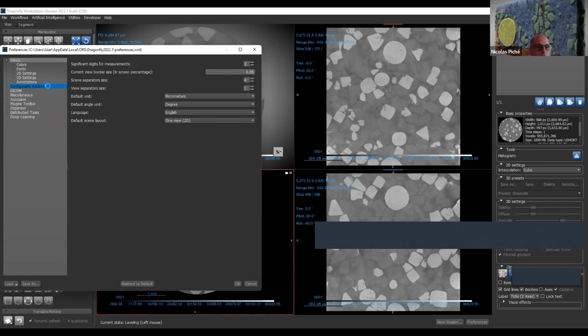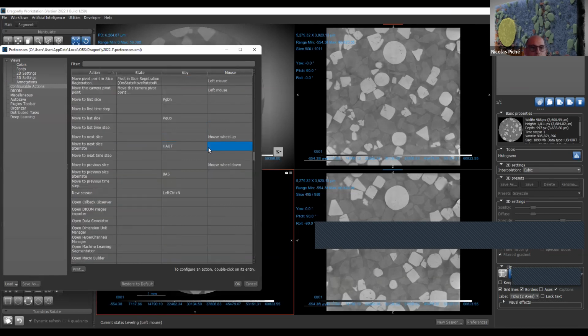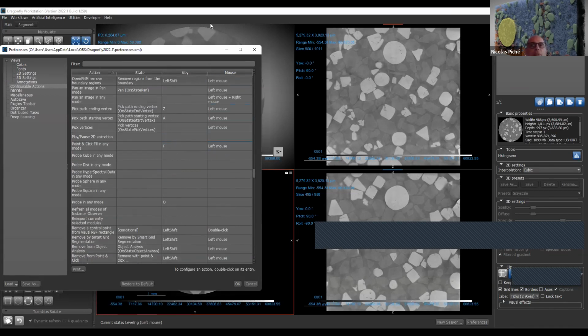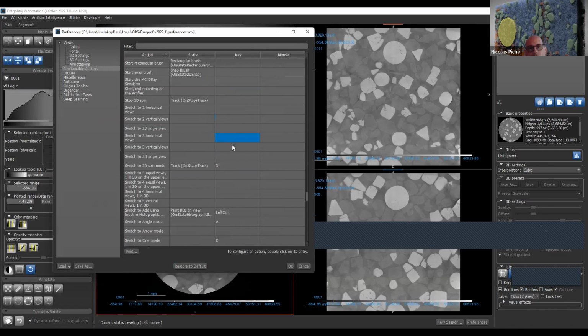In the configurable actions, all the controls of the software are totally abstracted, and you can change the key that you need for every action. One thing that is good to know: sometimes we break that ourselves. You change the configuration and nothing works, or something works very badly. You can do restore to default. This is very practical because the actions are very complex.